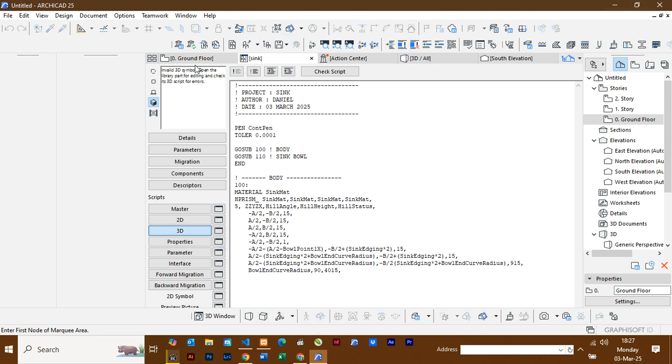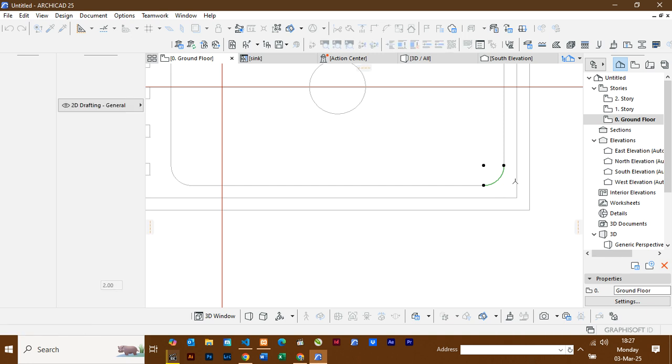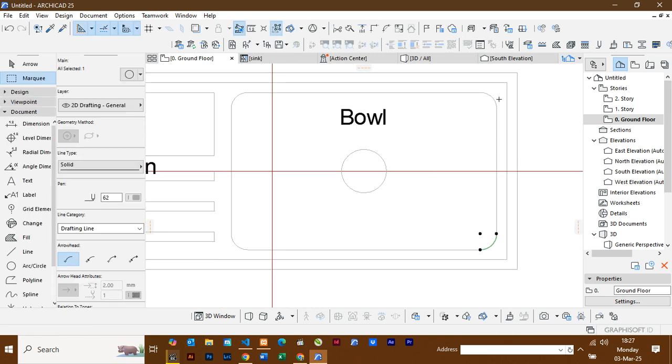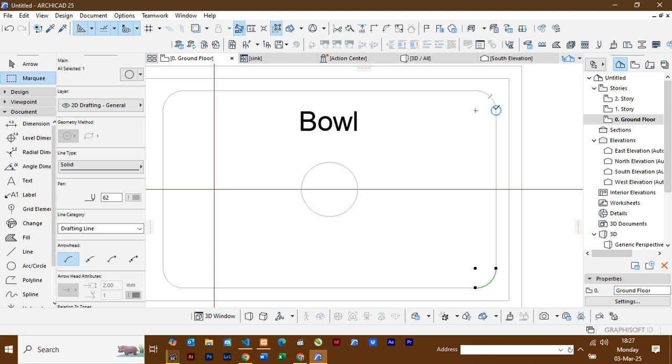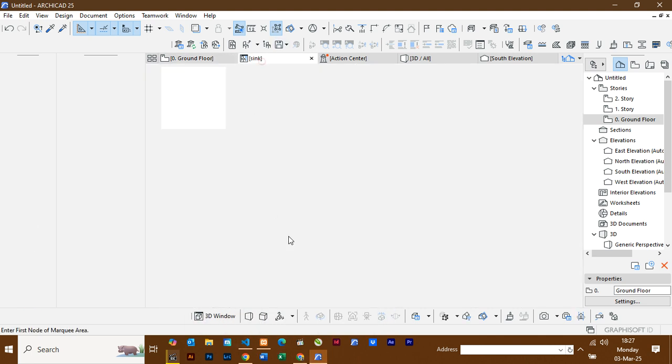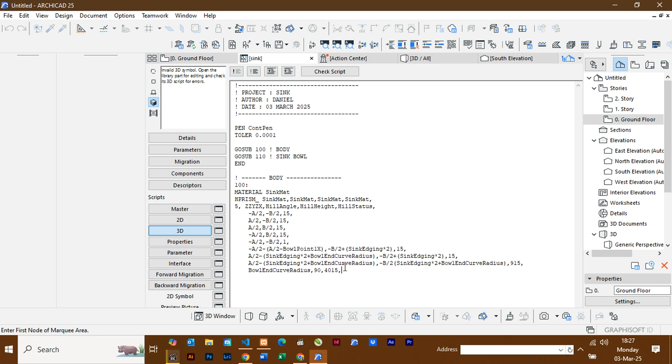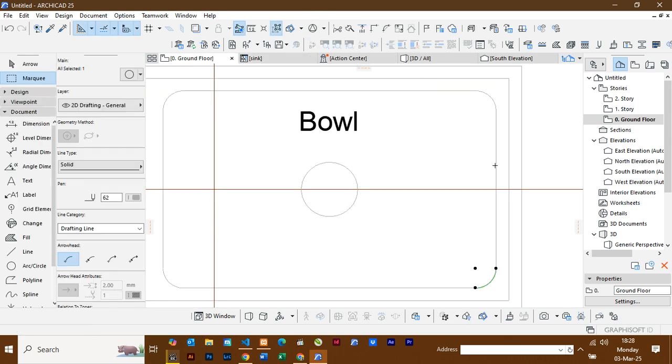We go back. Remember, after drawing the curve, we're already here, so we need to go to the top part here. This top part, in terms of A, is still the same as what we got here. And then for B, it will be 2 of these and a radius. So let's go back. We write A divided by 2, A divided by 2 minus into bracket. Let's cross check.